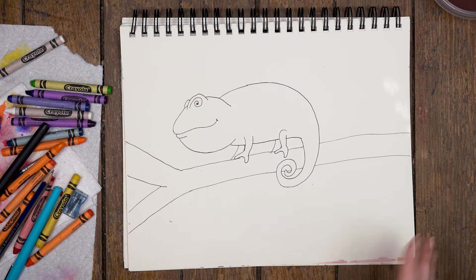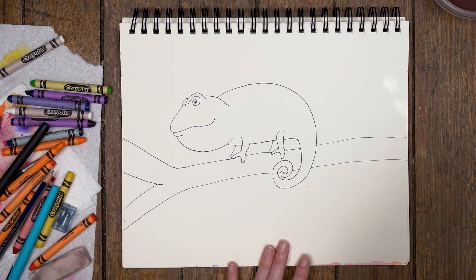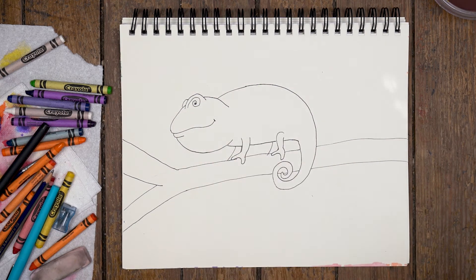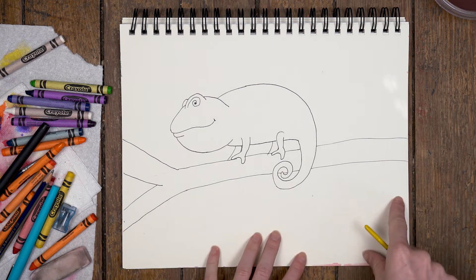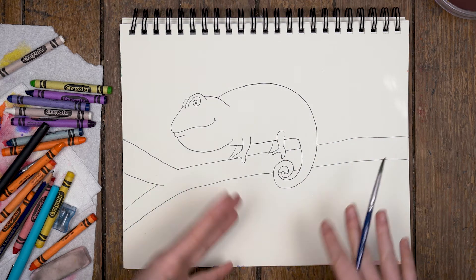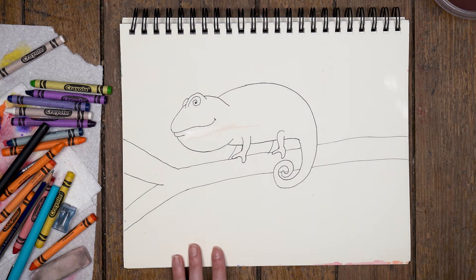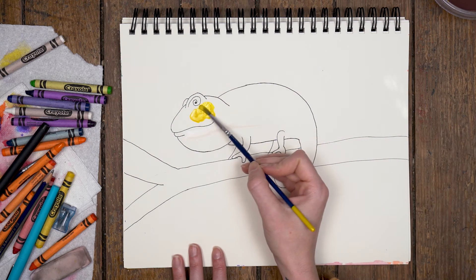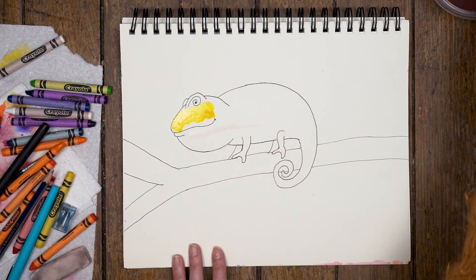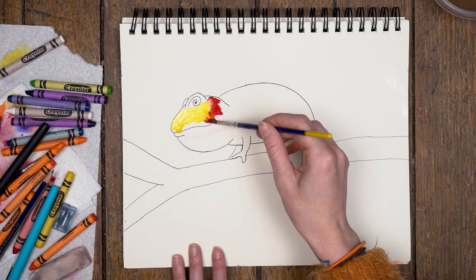I am using watercolors — however, you don't have to. Definitely ask for permission if you are going to use watercolors. I like working with watercolors just because I like the effects you get with them. I am going to be doing my chameleon in warm tones. You can choose your colors and mix and match warm and cool tones. However, I am going to try and match it with my background, so I will be creating a sunset with watercolors to have that effect where it matches the background. I'm going to start with my yellow, starting up here in the face. I am putting a decent amount on just because I'm going to do kind of a triple effect where it just kind of blends in with the other color.